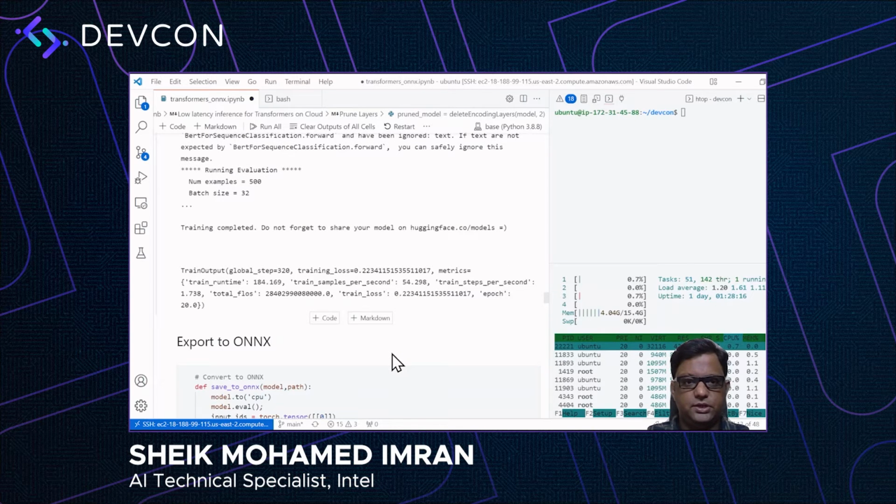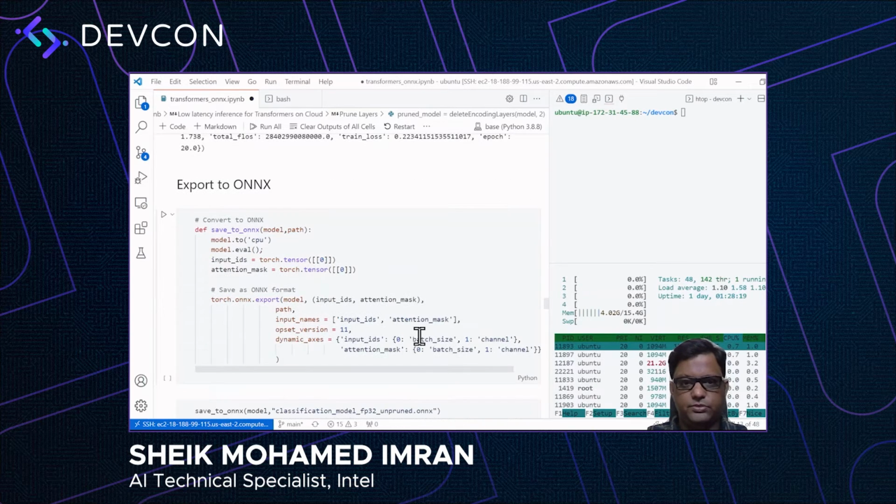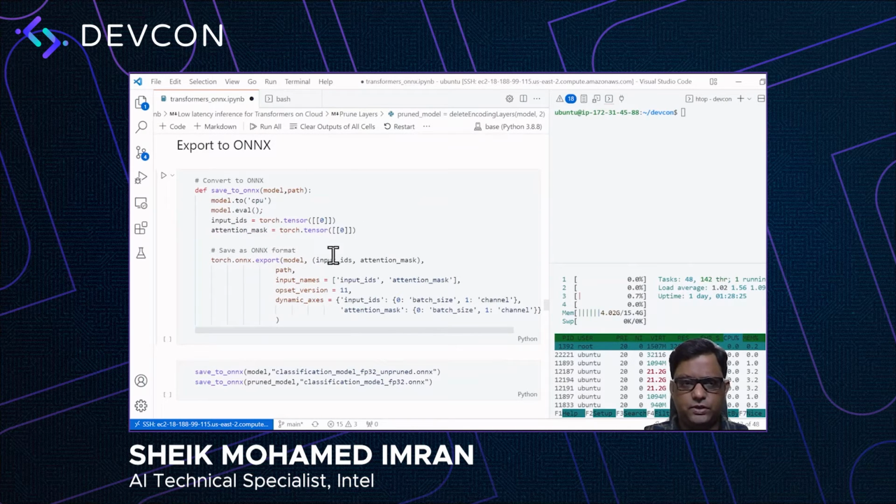Now we're going to see how the model performs from an ONNX perspective. To do that, first we have to export the model to ONNX. We've created a small function here which takes the inputs of the model and the path where the converted ONNX file has to be saved. So the input model is placed on CPU, then again it's placed in the evaluation mode.